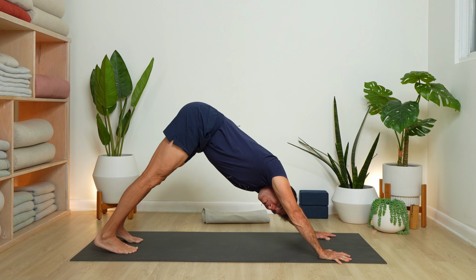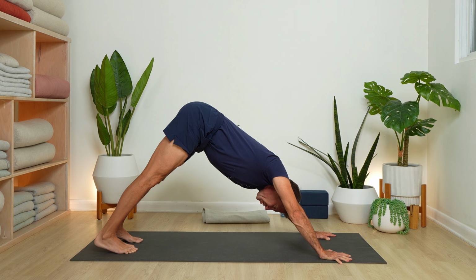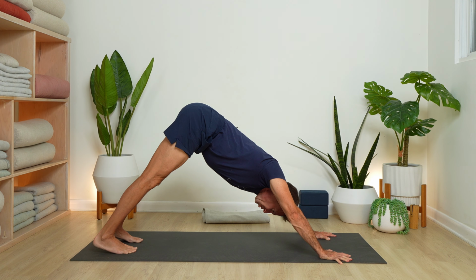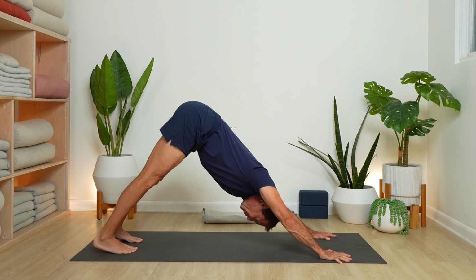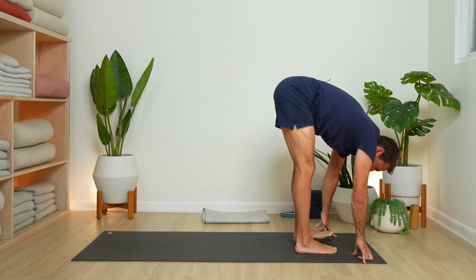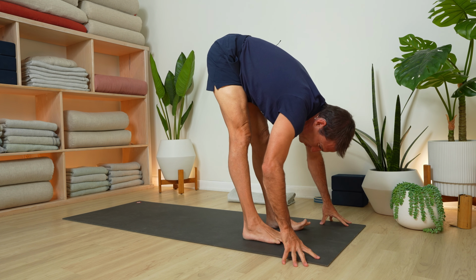So important that you're following instructions, following cues, and honoring your needs and your desire maybe to improvise in certain positions, try new things. Bend your knees, look forward. Let's walk all the way to the front of the mat. Standing forward fold, feet about 2 fist distance or hip bone distance apart.